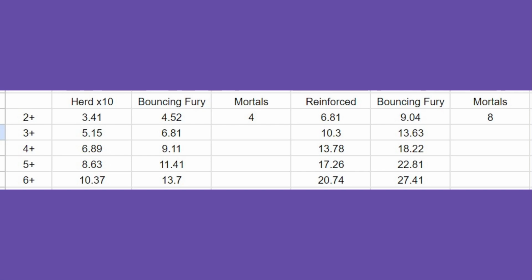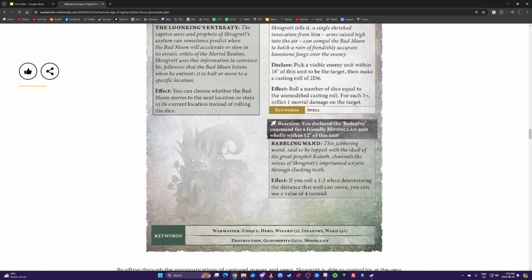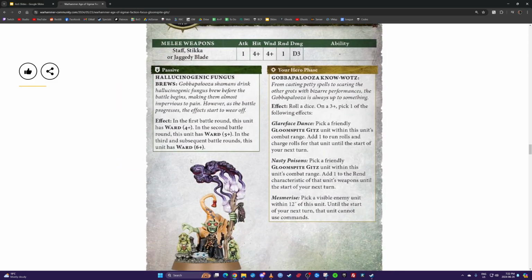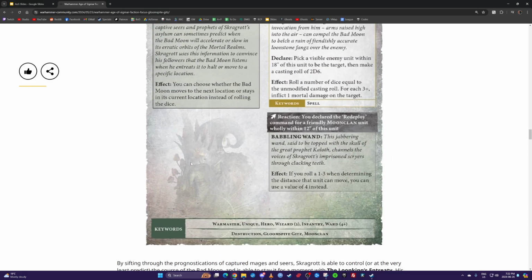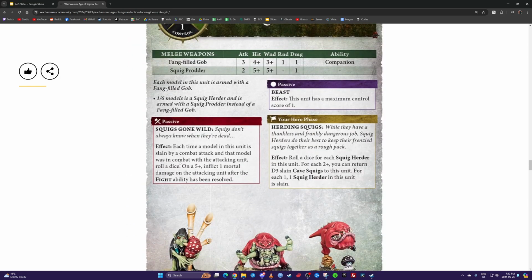That's kind of how Squigs should feel. If they get the chance to bite you, they're really going to sink their teeth in. So the best way to deal with them is to either keep them at range or deal with them quickly. But even then, if they're in combat and they die, they're still going to be dealing damage. Even if they strike last and the whole herd gets wiped, you're going to be dealing an average of 8 mortal wounds just from Squigs Gone Wild, which is nothing to sneeze at. They look like they're going to trade really well.